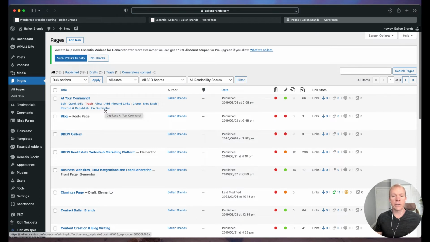Now, I already have another plugin installed, Yoast in this case, which is an SEO tool that gives an option for cloning pages as well. So you'll see here, I actually already have a clone option. This is not built in by default to WordPress. So these are controlled by plugins that are being added. So there's quite a few different plugins for duplicating. You want to make sure it's something that's compatible with Elementor, of course, because you don't want to just duplicate the page. You want to actually duplicate the Elementor styles as well. So in this case, the EA duplicator would be your most reliable bet, of course, because it is directly integrated with Elementor itself. Okay, so that's one option.